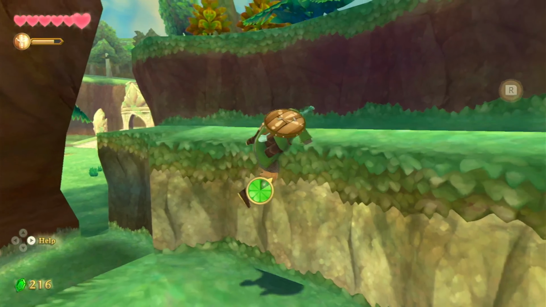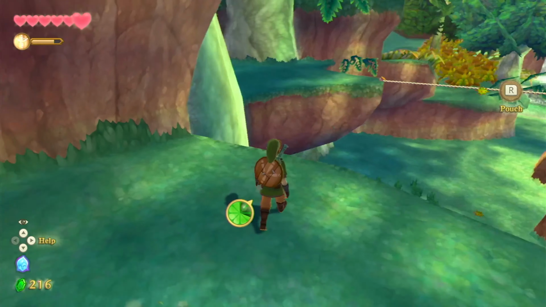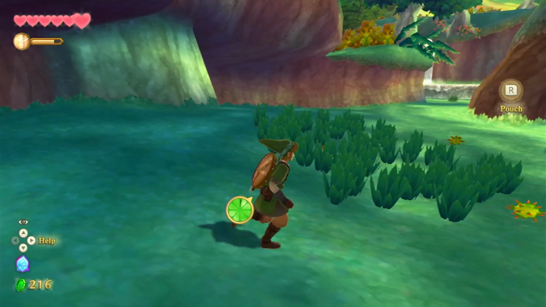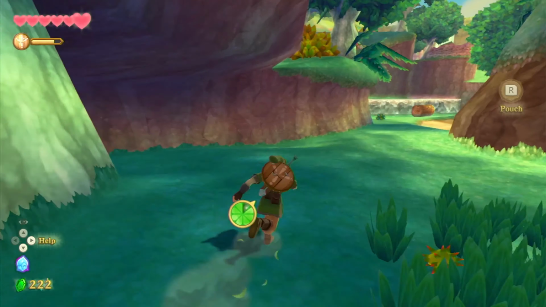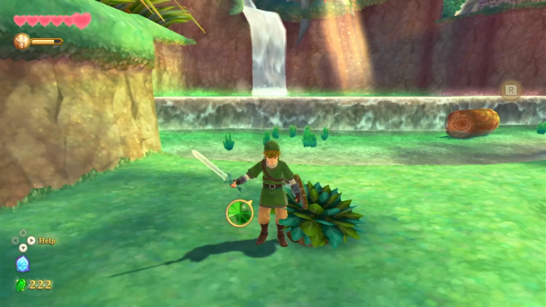Come on, game. I'm smarter than this. No, I'm not. I'm pretty dumb, but at least hide stuff better. Can I make that jump? I cannot at all make that jump. I don't know how to get over there. Ooh. Bomb plant. Damn, I don't know. This place is sort of hard to navigate.